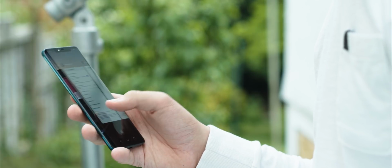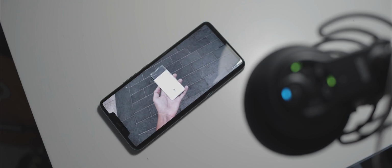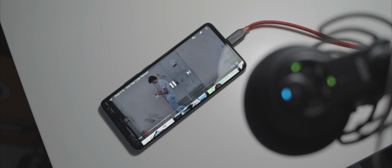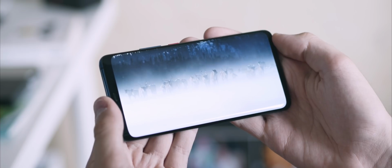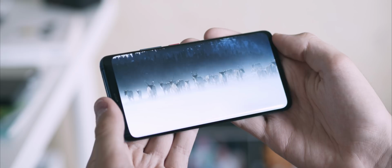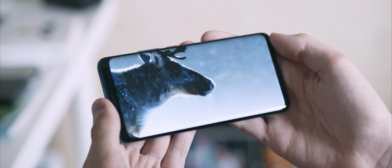Something that I wasn't expecting is a stereo speaker set, and the sound from this is pretty decent. But because it uses the charging port as the second speaker, the sound when charging is pretty much muted from that side. The screen and speakers are not only great for content viewing, but also for gaming or just about any other task. It really is one of the best display and sound experiences I've ever experienced on an Android device. That was a mouthful.